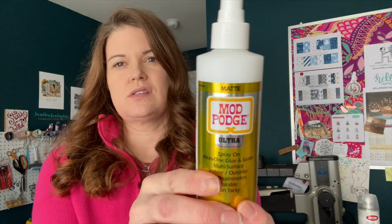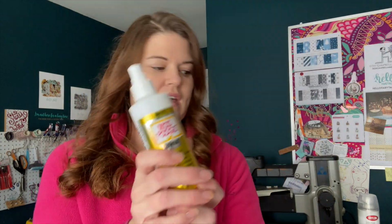I'm also finding that might still not be enough. So I'm trying various kinds of Mod Podge to see if I can get it to seal even better. So this is what I was using on top of that as well. The alcohol inks seem to just want to evaporate and take off any way they can. So still experimenting with that a bit, but that process so far seems to have worked for me. So, okay, now you can see the videos and the images of the finished product.